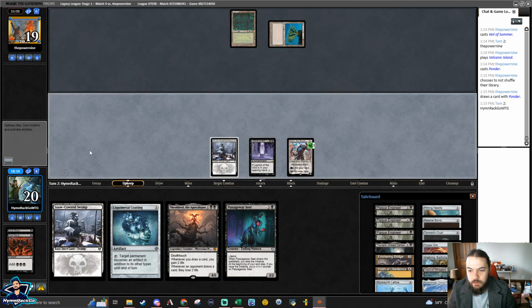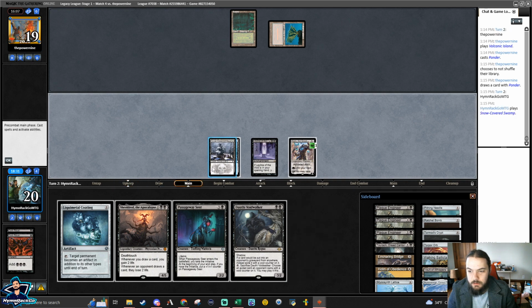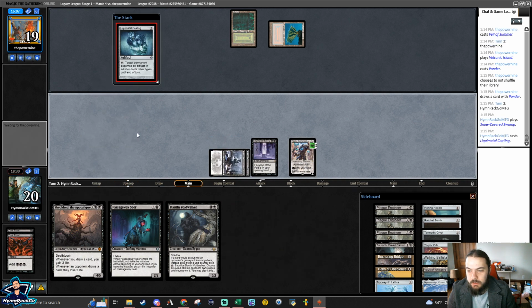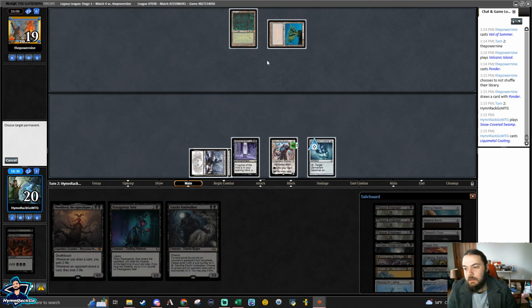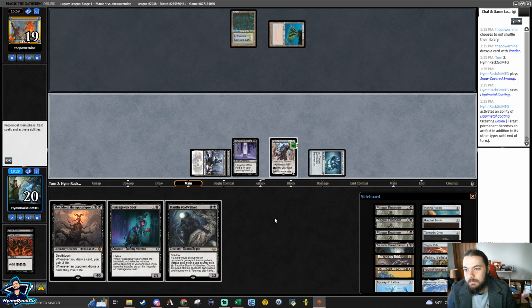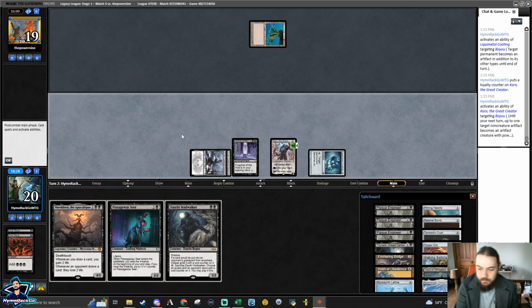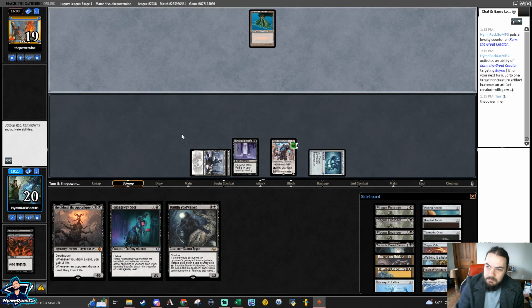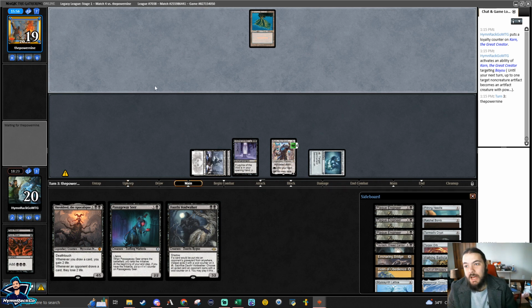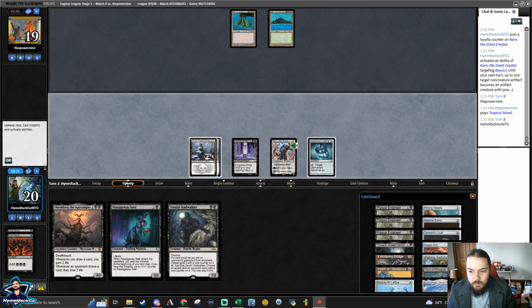Alright, we will go to us. Dothy Void Walkie. Alright, snow covered. Liquid metal coating. Target their black source. Kill it. Sweet. Pass turn. This way they can't just do Dark Ritual lines. Sure, they can do Ponder stuff, but black is very important for their deck.